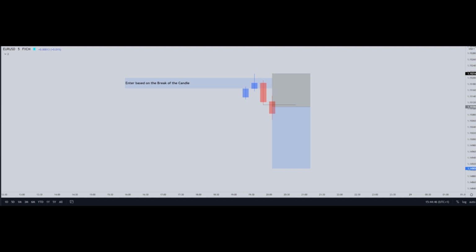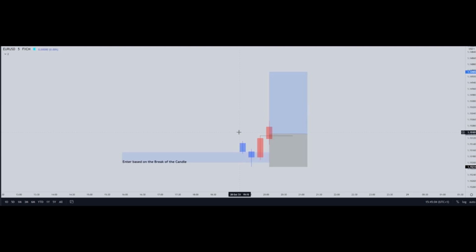This is mainly based on market executions. However, I will show you an example based on a limit order as well. So let's jump into it. Before jumping in, I must say this will work for a demand zone as well. I'm just showing you a supply zone example, but there's nothing changed. You can just flip it and it'll work as well.